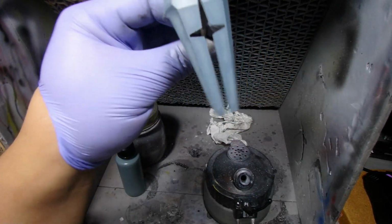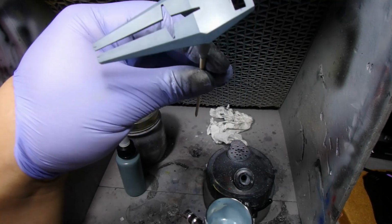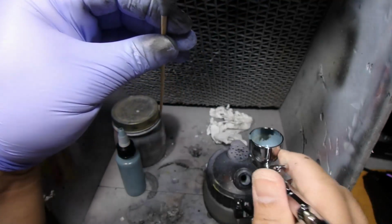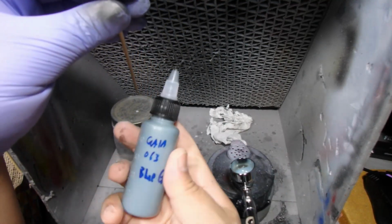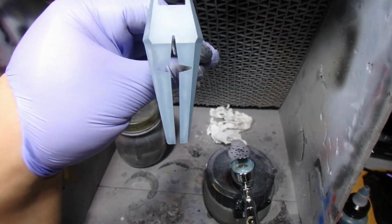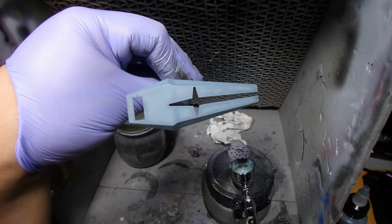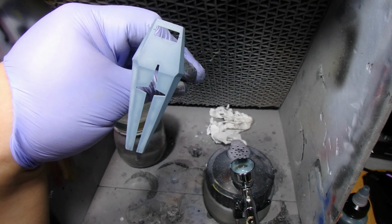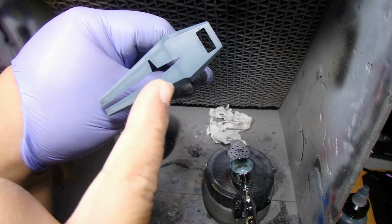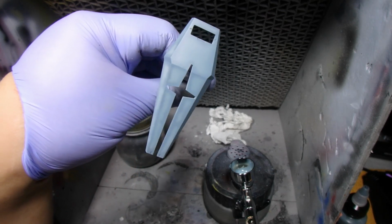Okay, seems like there is a little problem here, because my choice of replacement for the red color is the Gaia blue gray, and the covering power for the blue gray is much stronger than the normal white or red. So yeah, the preshade turned out to be much weaker than I thought before.